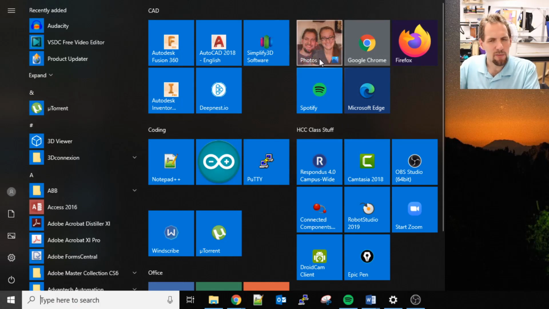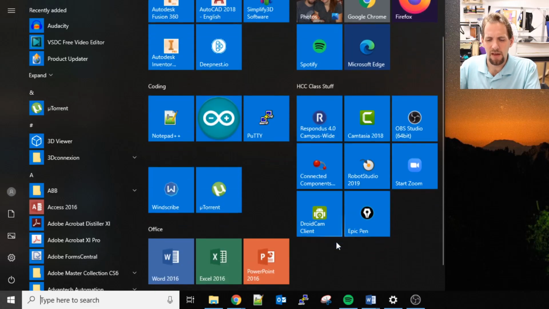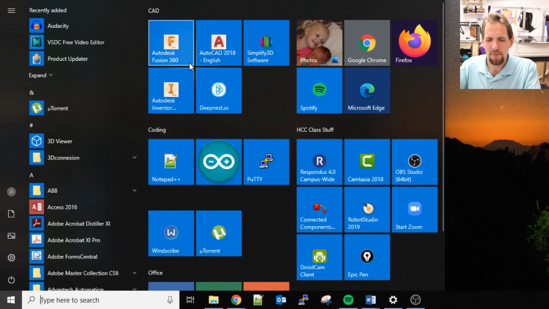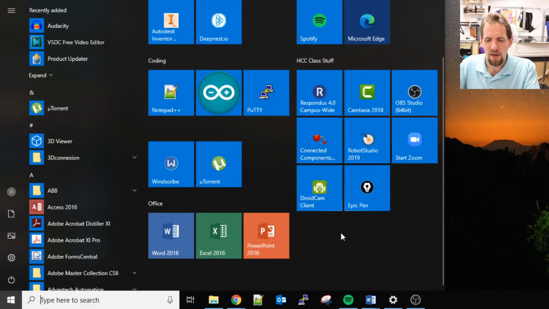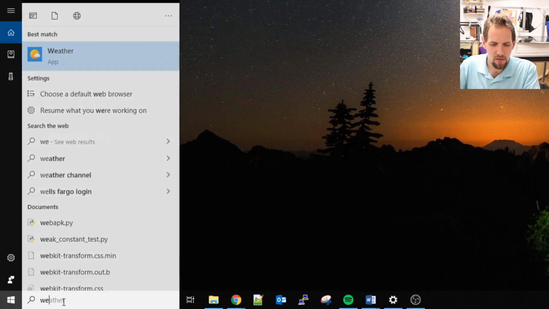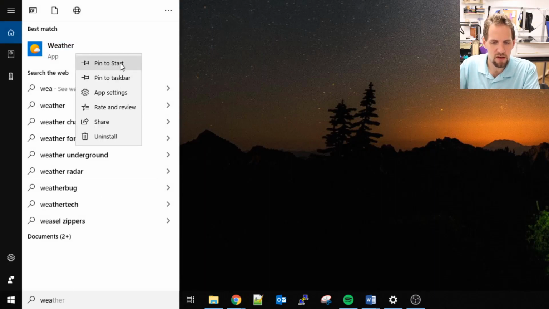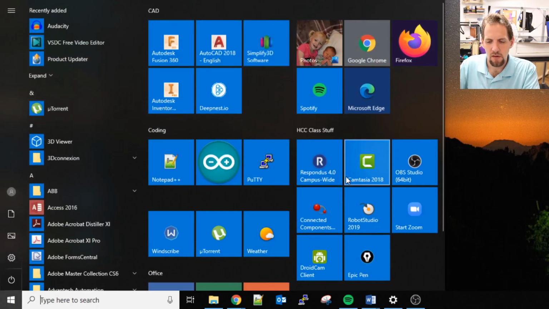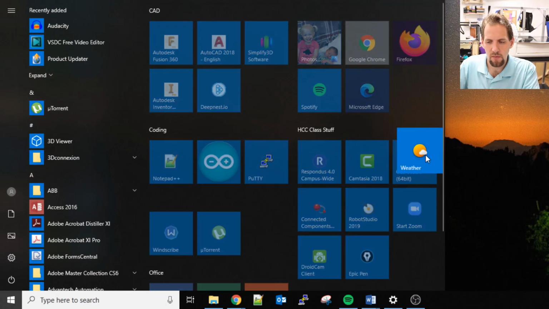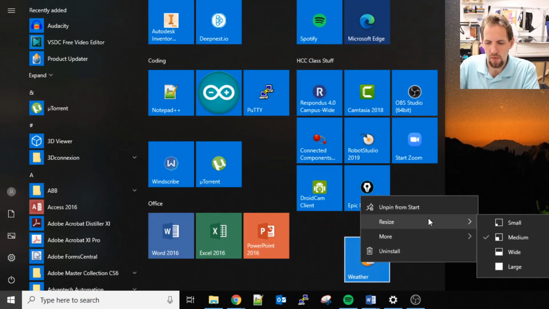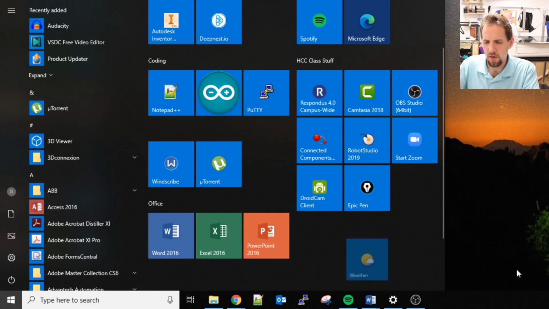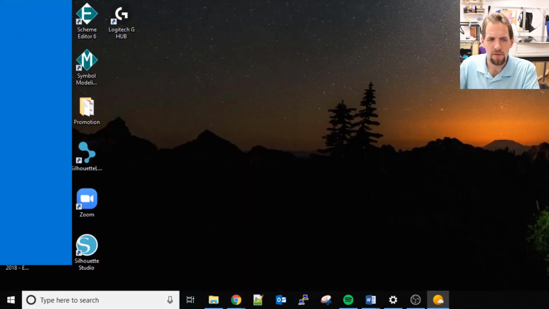Live tiles we did talk about last class, or last video. The only live tile I have here is my Photos one, and this is more of a modern app. It's a Windows thing. All of these others are what's called classic desktop apps. This is my only modern app that supports live tiles. I think there's a weather option, so let's go ahead and pin that to my Start menu. Here we go. Give that its own group. Oh, that one. Let's go large. Maybe I have to open it first and actually set it up.